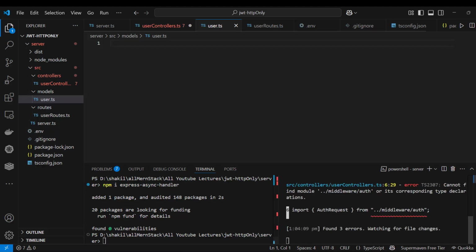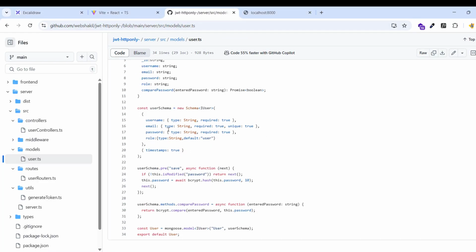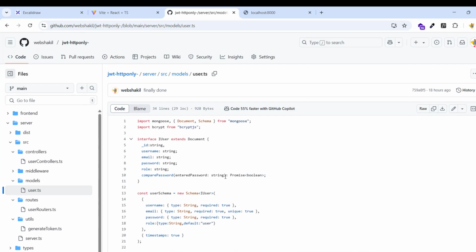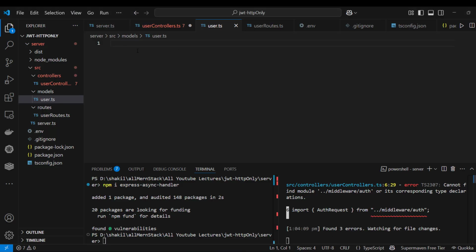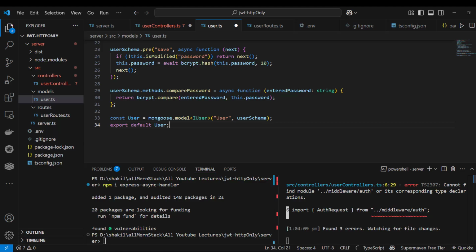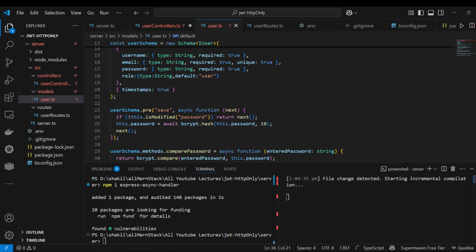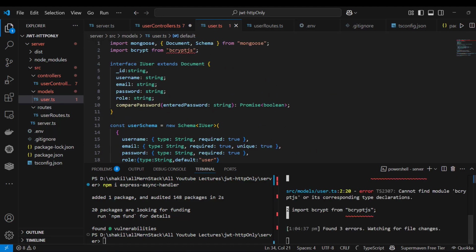So bring the user model first. We are using username, email, password and role, and this is for hashing our password. It will not provide you the plain password. Instead, I will show you in MongoDB, it will provide you the hashed version of the password. So I am pasting it over here.